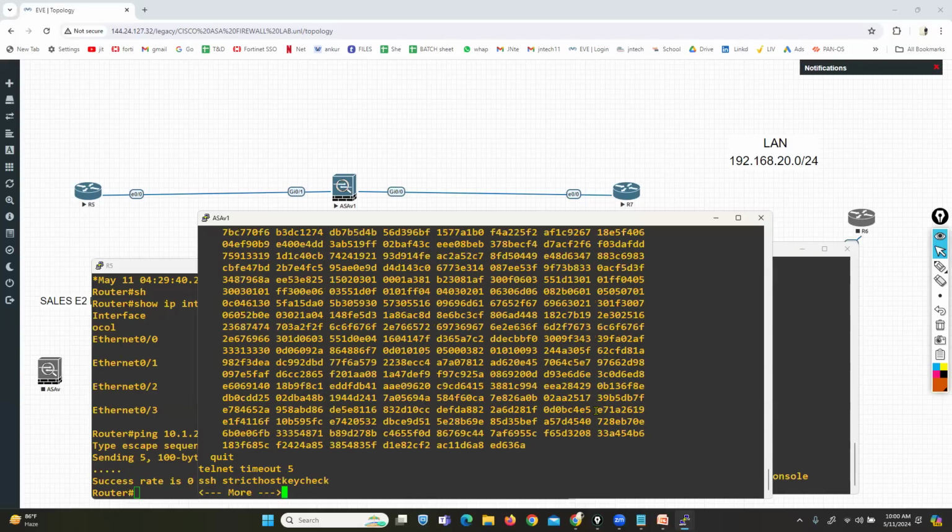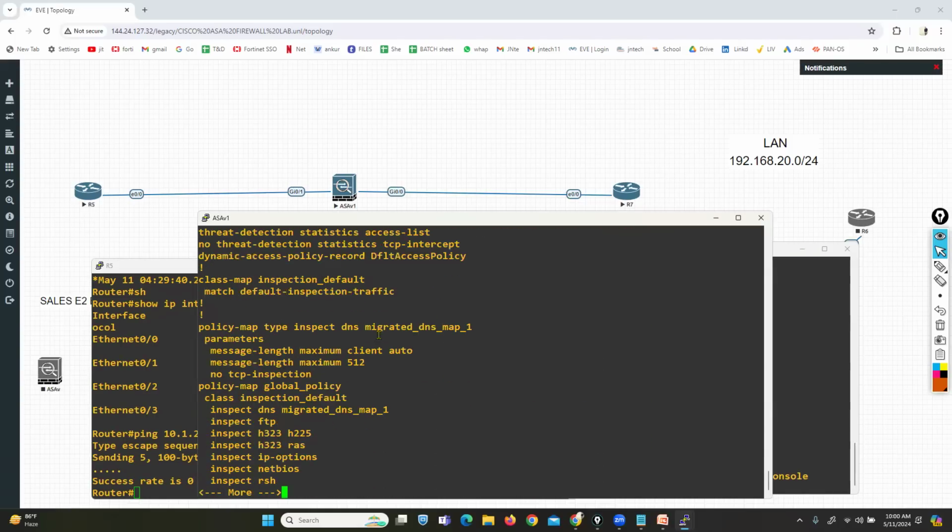So you can see this class map. In the class map, this is the class map name. The class-map command we are using to match our traffic. This is a common command, everyone. This command you can get in other implementations, not only in Cisco ASA. You can get it in a Cisco router also. Class map and policy map, these are two popular options.